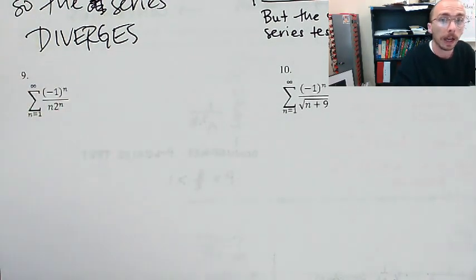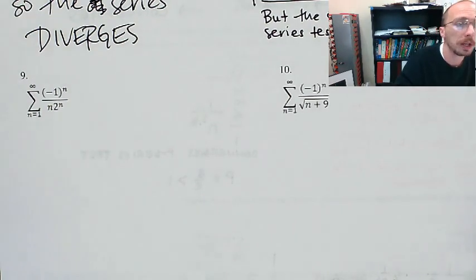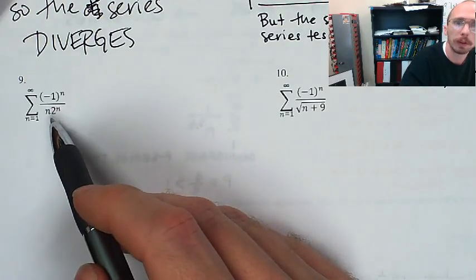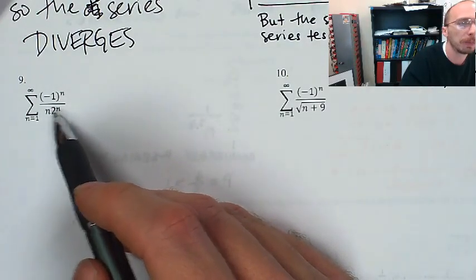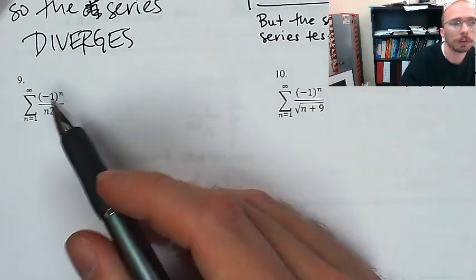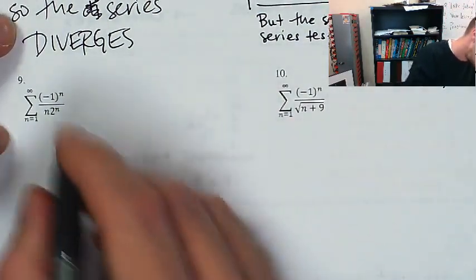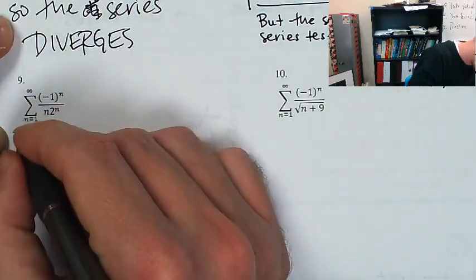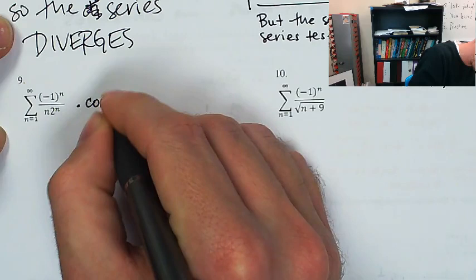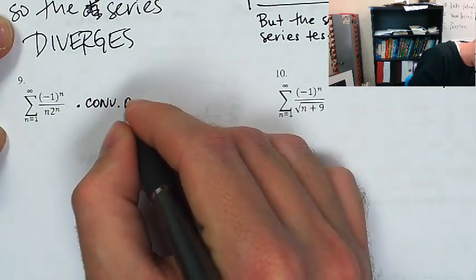-1 to the n divided by n times 2n. Okay, now this one, it's definitely bigger on bottom, right? This is growing and that's staying the same. So the limit of the terms is 0. You know, the bigger n gets, the bigger this thing gets, so the smaller the terms get, and they are alternating, so I got a -1 at the end. So maybe I'll say first, this one converges by alternating series test. And I'm not going to justify that.